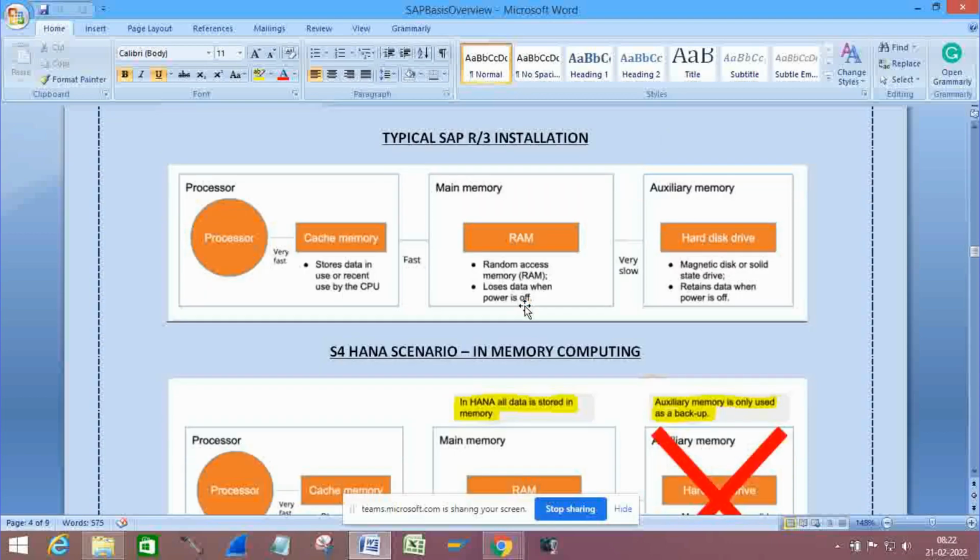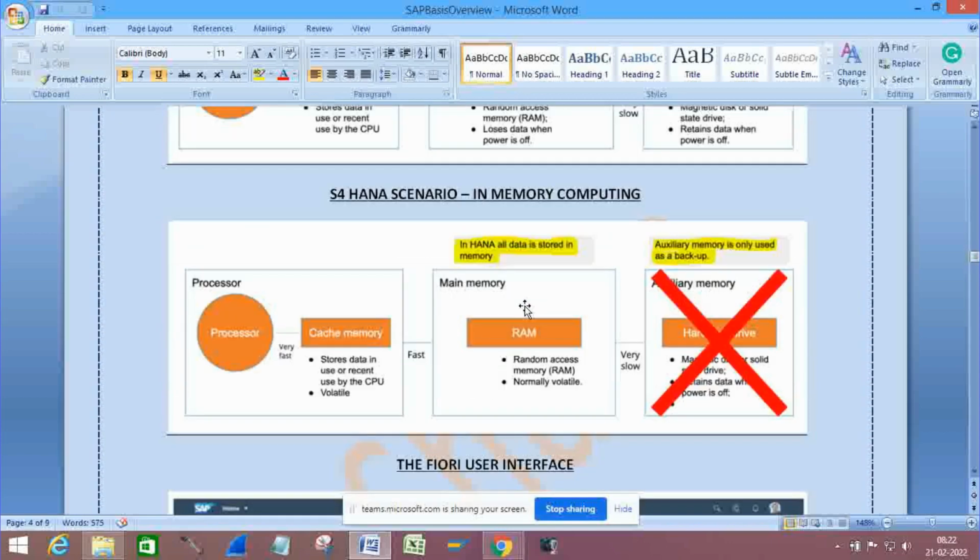But after migration to S4 HANA, what happens is everything comes into the RAM. Just for taking backups, this particular memory is used. Basically, either you take a backup on the hard disk or on the tape drive. So that is what auxiliary memory is used for now.